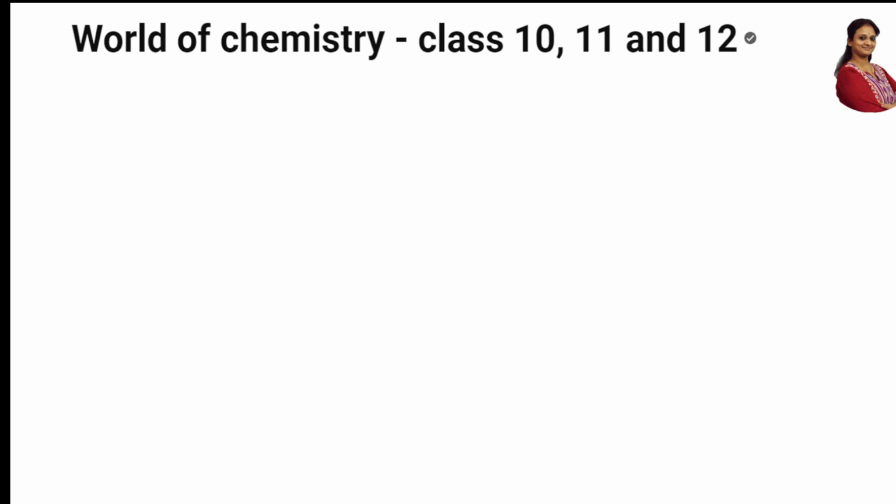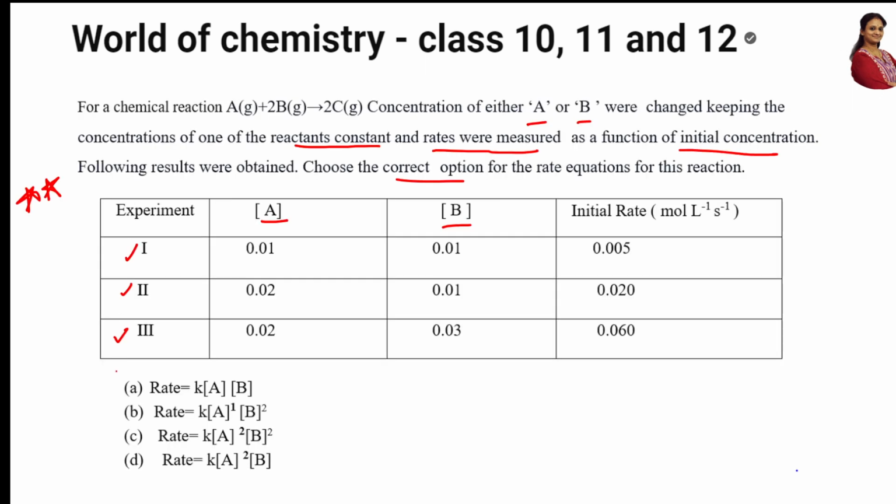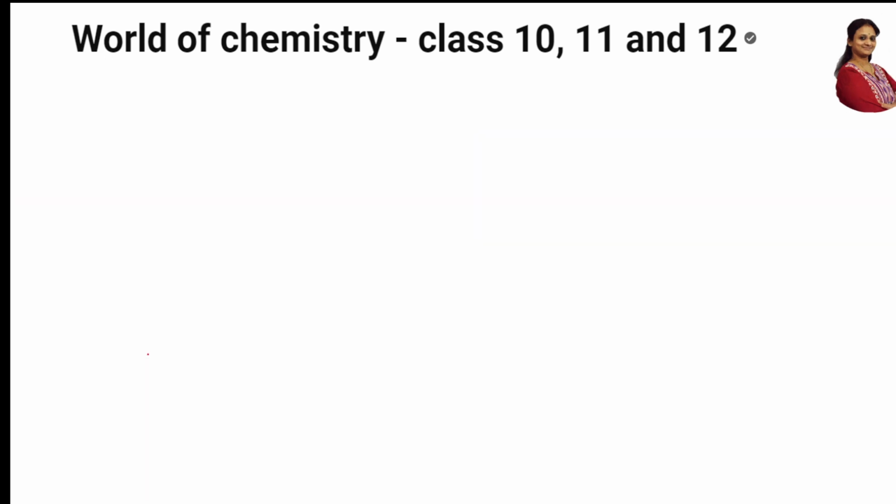First of all, how many experiments were conducted? Three experiments were conducted, correct? First, you're going to write the rate law for a chemical reaction. Start writing now, because a chemical reaction happened. So for the chemical reaction, what reaction happened here?